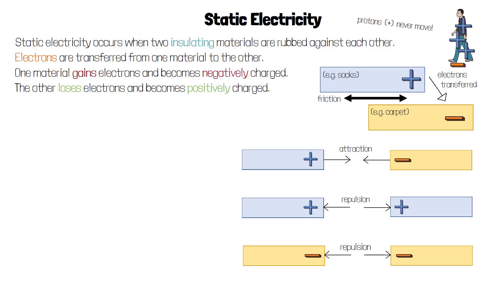On the other hand, if electrons were transferred from the carpet to you, you would become negatively charged. Both ways are possible, and it depends what the two insulating materials are.